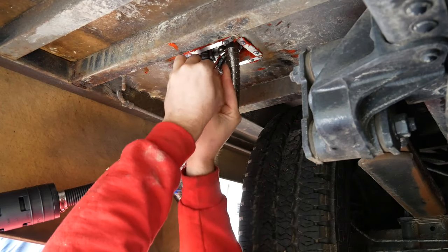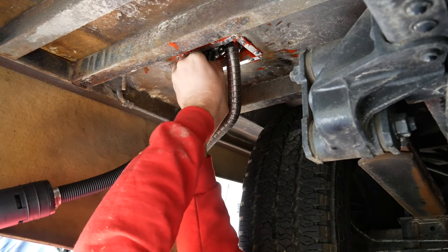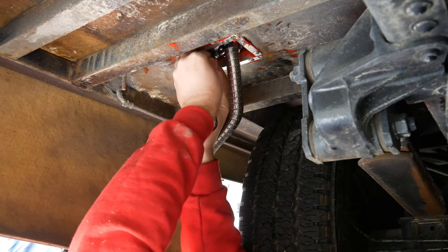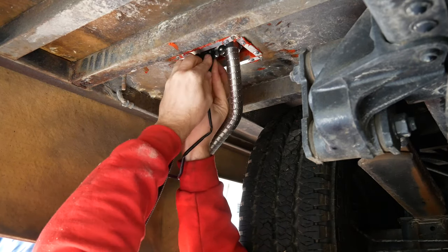Now the little rubber gasket for the fuel intake on the bottom of the heater. So yeah, get that in place on there and then put one clamp, screw it in real good. And then put the other clamp in, but don't tighten it down until you get your fuel line in.